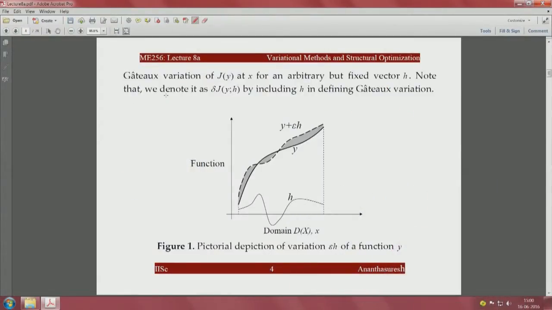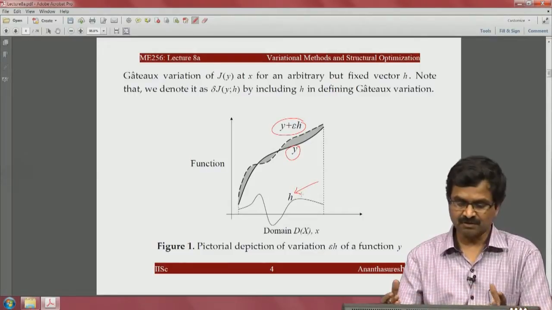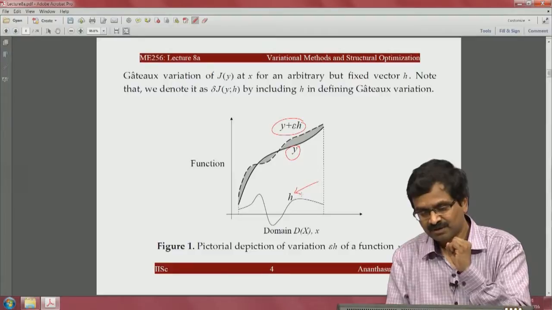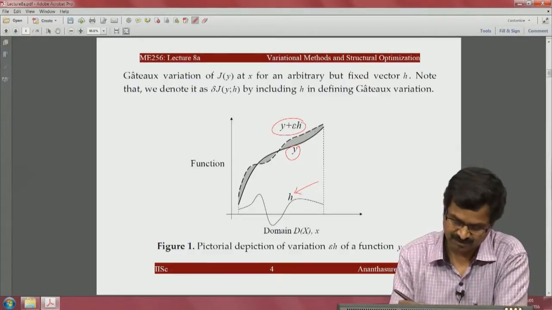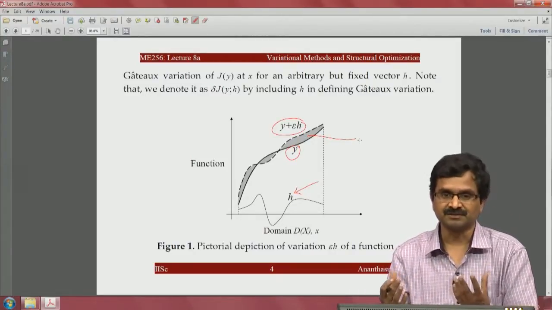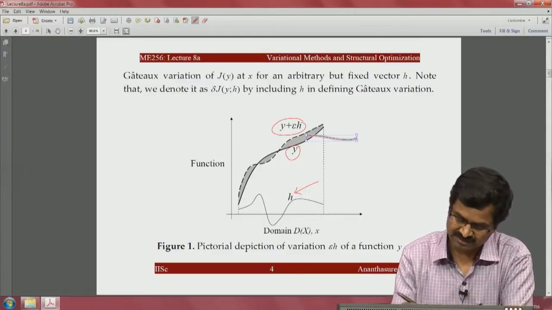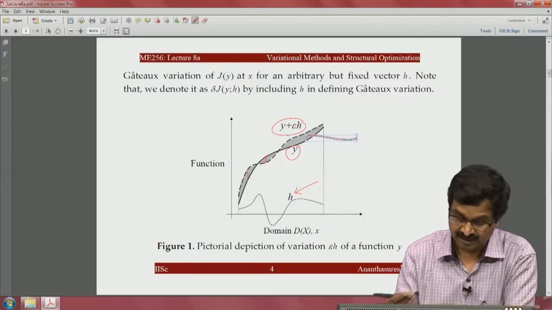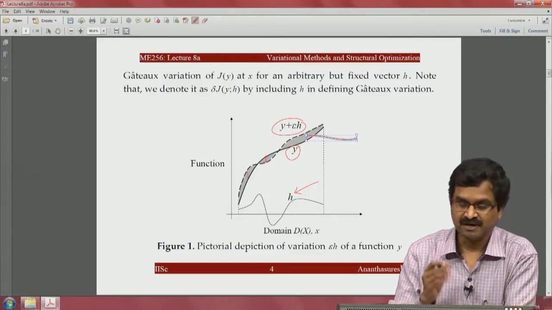Here is graphically what I had said earlier. So, we have y here, that is a solid curve, and then we have y plus epsilon h, which is the perturbed one. Now, we can see how h is over here. H is also a function like y, only thing is this h is multiplied by a small number epsilon and then added to y. That is what the perturbation is. Between them, this shaded region is the variation at each point. So, at this value of x, this is the variation, at this value this is the variation and so forth. So, we have this variation epsilon h, and epsilon tends to 0.